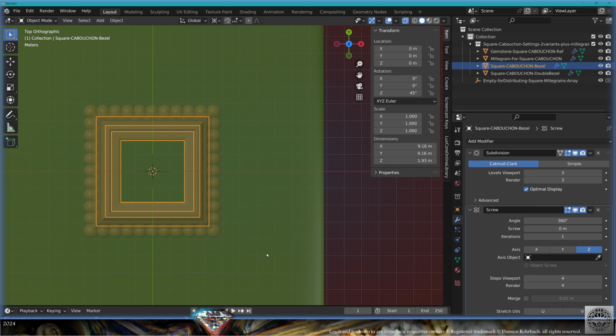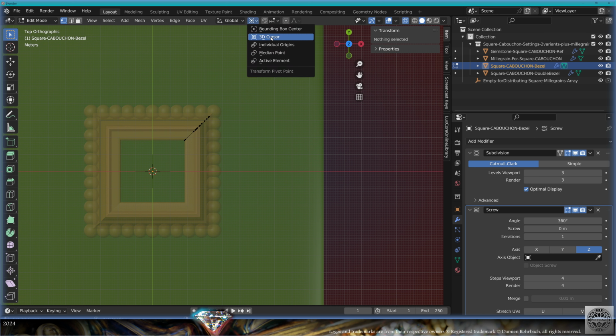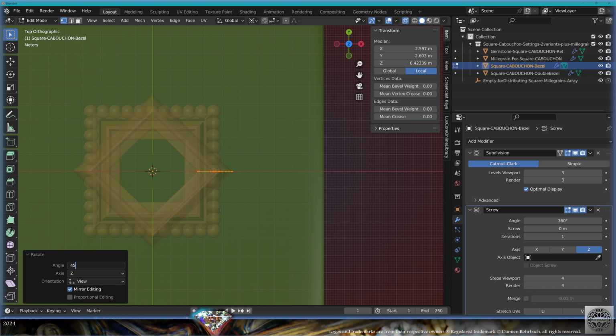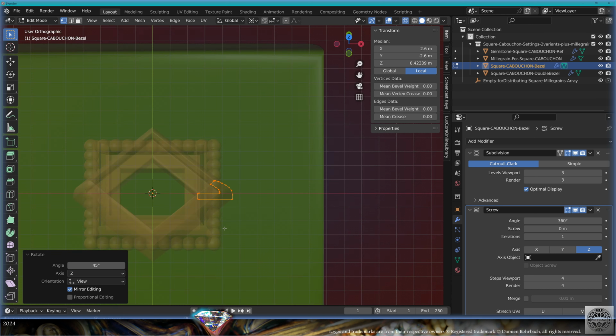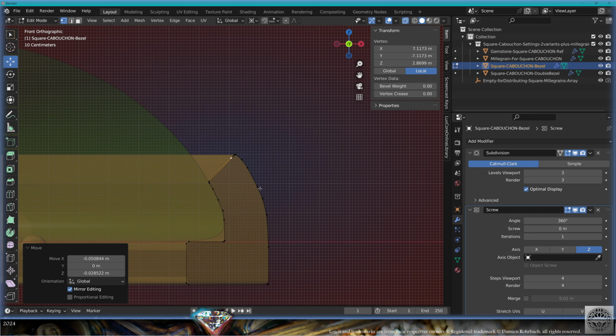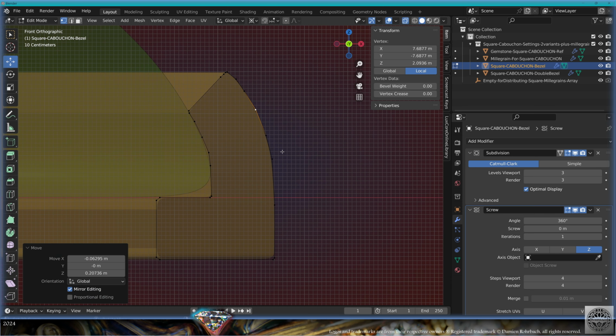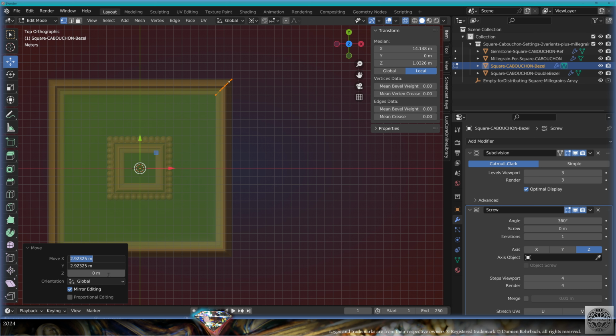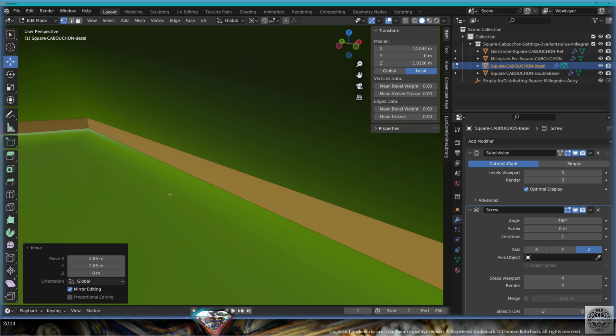cursor to selected, go to edit mode on the bezel, use the 3D cursor pivot point, select everything, rotate 45 degrees from the top view, now go to the front view, move on the X-axis, adapt the shape and scale of the profile as needed, go back to the top view, rotate minus 45 degrees, and here, position moving evenly on the X and Y axis. You can go on the inside to check that you're correctly placed and numerically adapt the position.